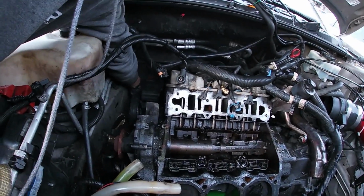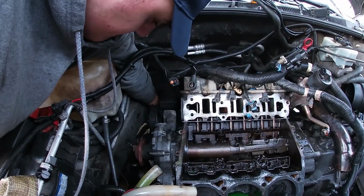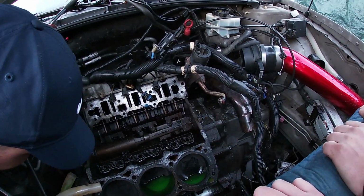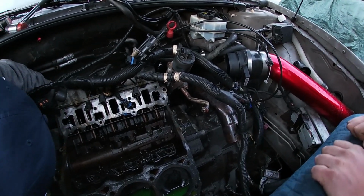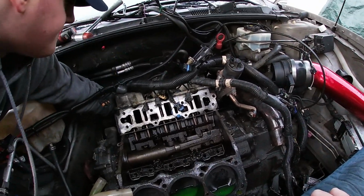There's like clips under here too. You got to remove it, pop it up or something. Pull the engine out. Are you done yet? No. Why not? We still need to disconnect the axles for the transmission if he wants to take the transmission out. We got a lot left to do. You don't have to remove the transmission. You could just clean it while it's in here.